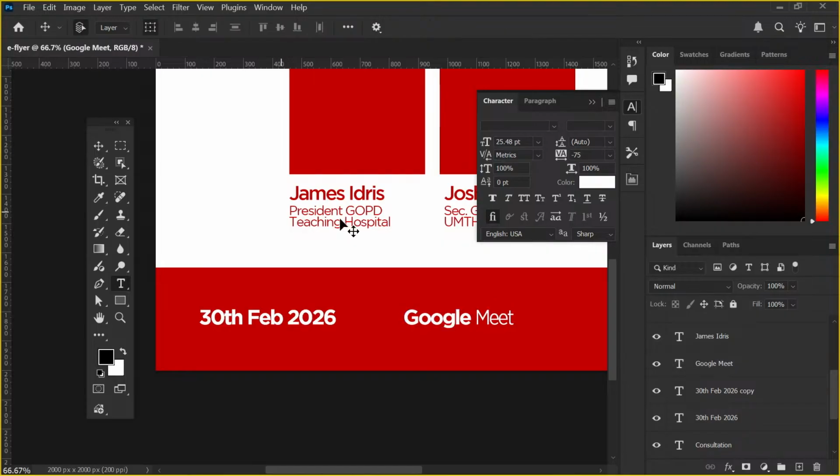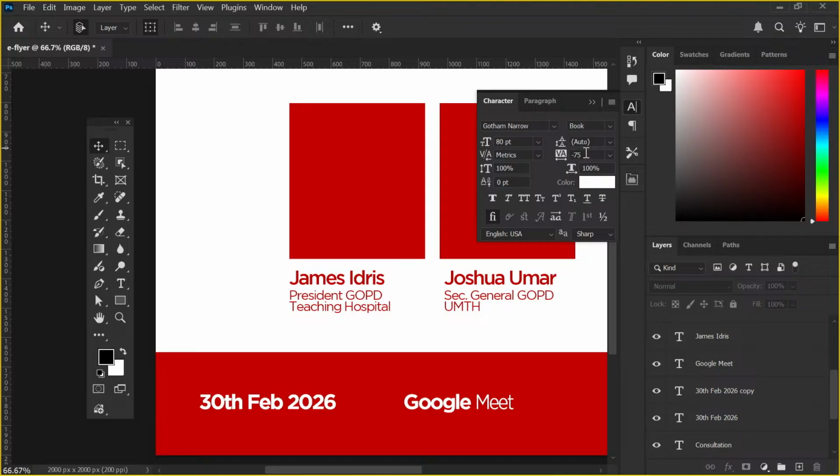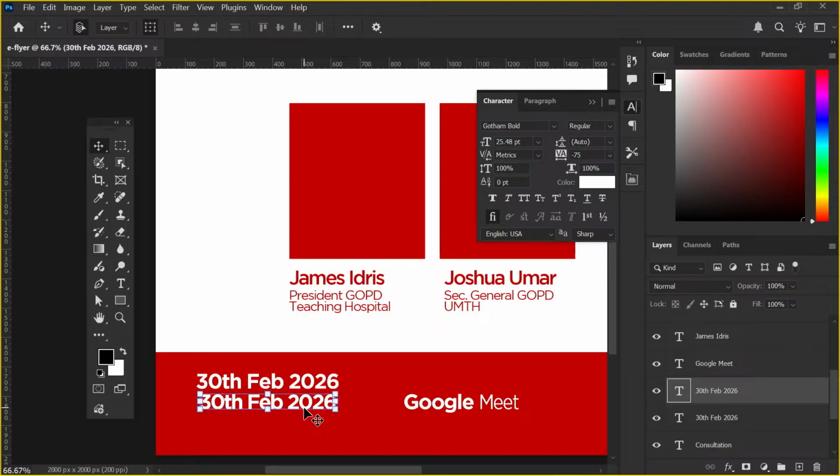If you observe very carefully, like the spacing is too tight just because it's following after what we did to the team. I don't like that. So I will select these two, and then I'll make this one minus 50. Just hit on OK. We just want to create some breathing space between them, right? There is something here. I think this is two. I'll just delete the other one and then bring this one down.